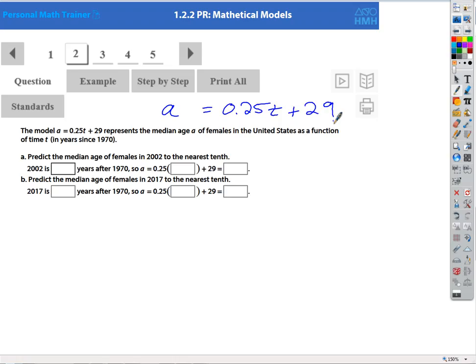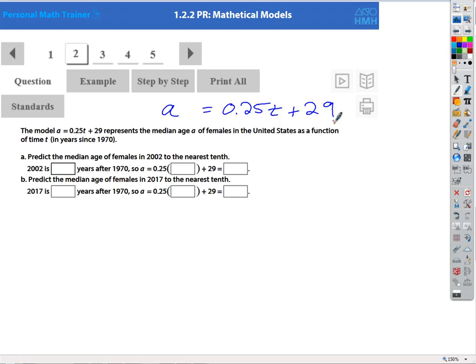Okay, because it's like y equals something, right? It's A equals some equation involving t's. The output of plugging a value in for t and calculating a number is going to be the value of A. The number that's by itself equal to the expression is almost always going to be the output variable, right? Because what we want to be able to do is take a value of our input variable, plug it in, and see what we get for the output. Does that make sense? So t is like x, that's our input variable, and A is like y.